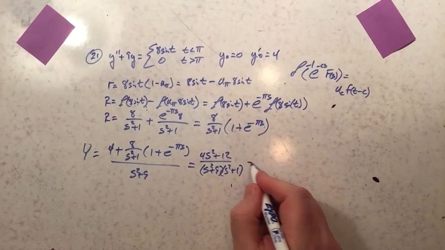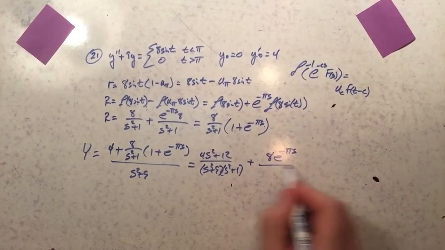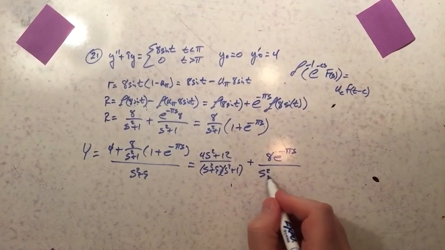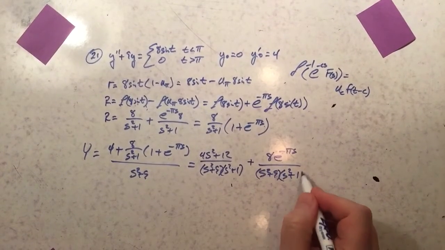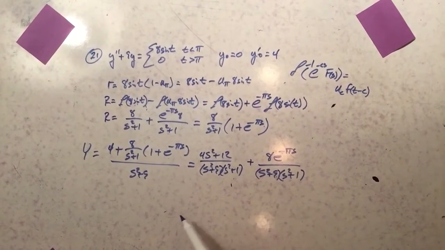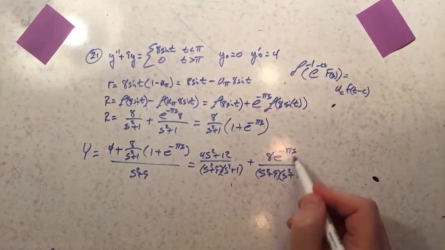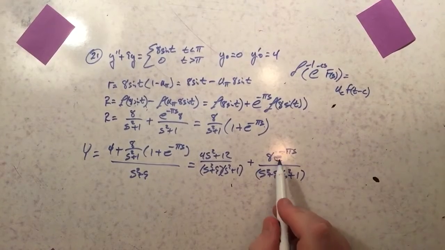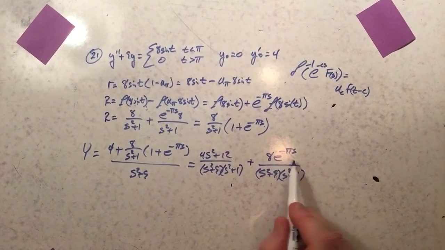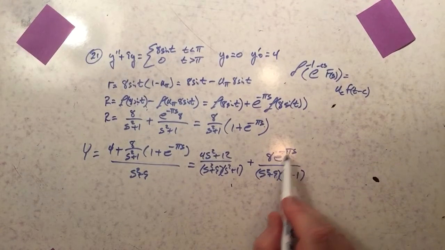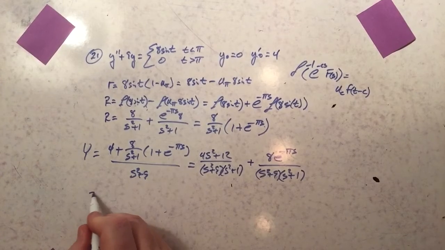And then next to that we've got plus 8 e to the negative pi s, and that's all over the same denominator, s squared plus 9 and s squared plus 1. Once again, I don't really want to get bogged down with partial fraction decomposition. You can ignore the e to the pi s, just hold it off to the side when you do the partial fraction decomposition, and then it'll return to the numerator for each term in that, but it doesn't influence the way you do partial fraction decomposition. So let me cut right to the chase.